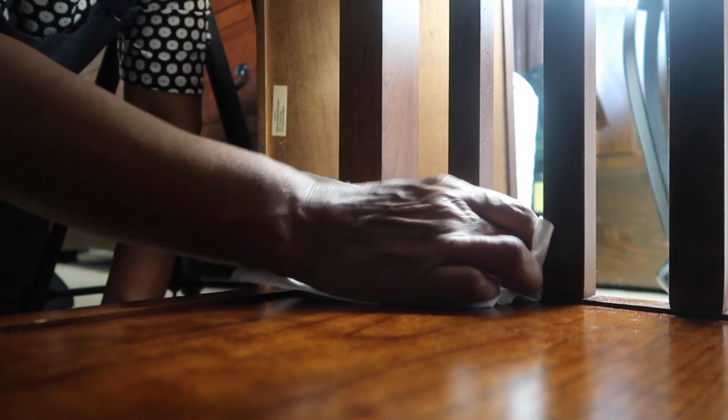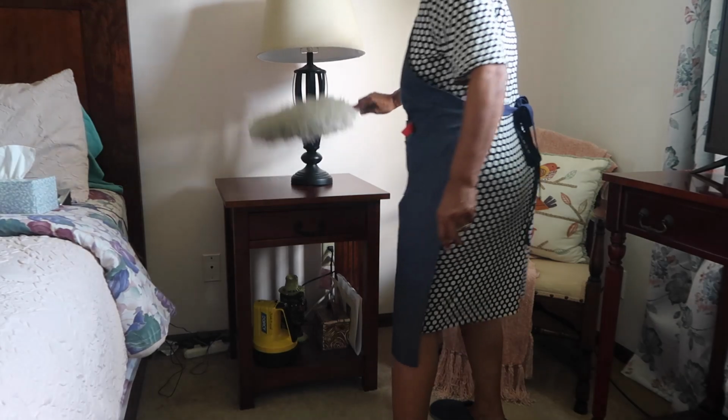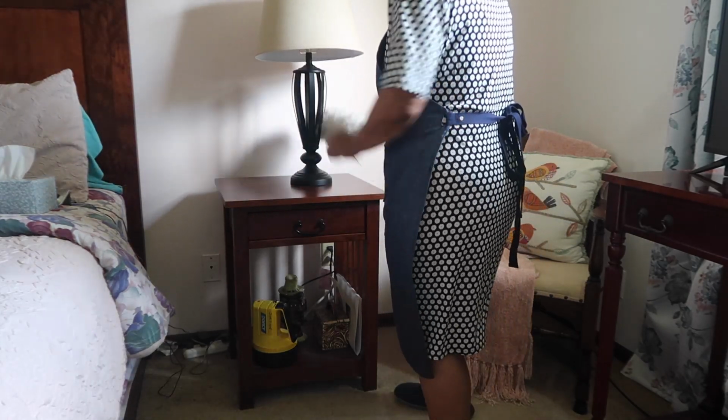When I do my weekly home blessing, I will usually dust the top, but I don't normally remove the things from underneath this little bedside table and take all those out and dust those. So I'm doing that today as part of my zone cleaning.